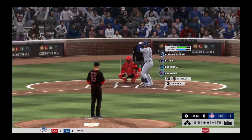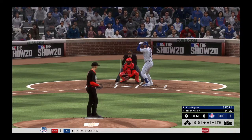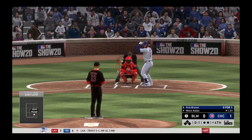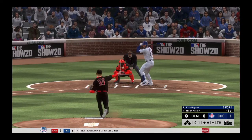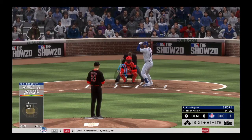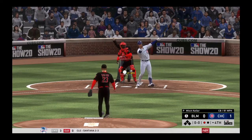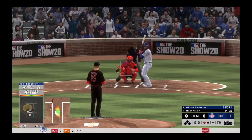Bottom of the inning now — stepping in is third baseman Chris Bryant. Here comes the first pitch — all one of the count. The windup and the 0-1. He tried to pull it but he swings right through the fastball. It's not easy to get your barrel to a pitch that high — that can be an effective location as long as he keeps it above the letters. And there's a good curveball as he's set down on strikes for the second time tonight.